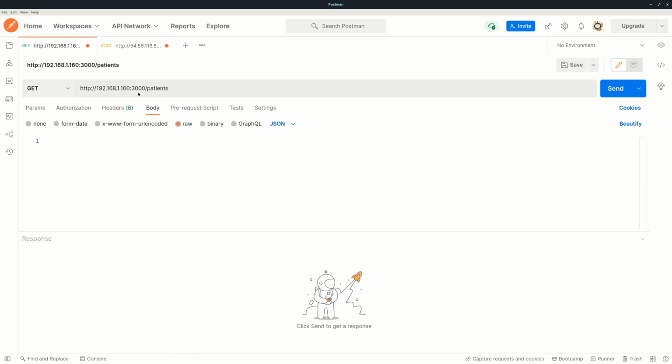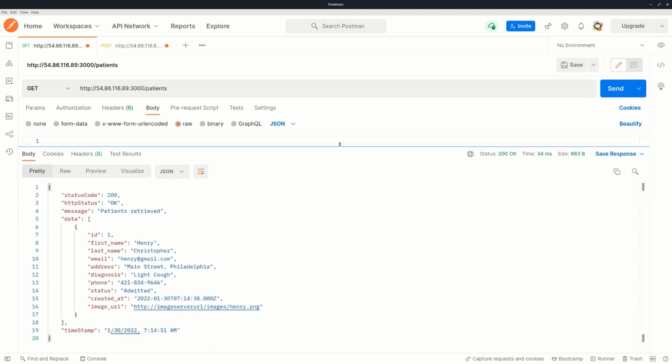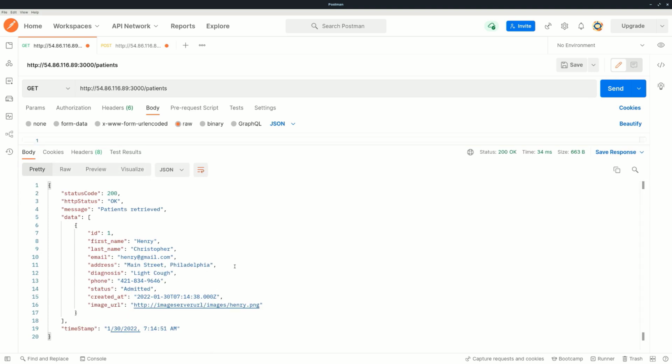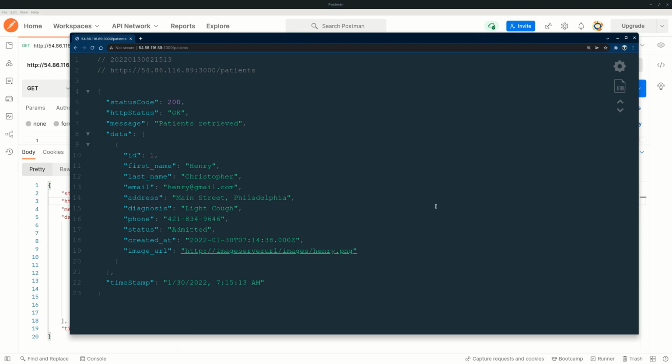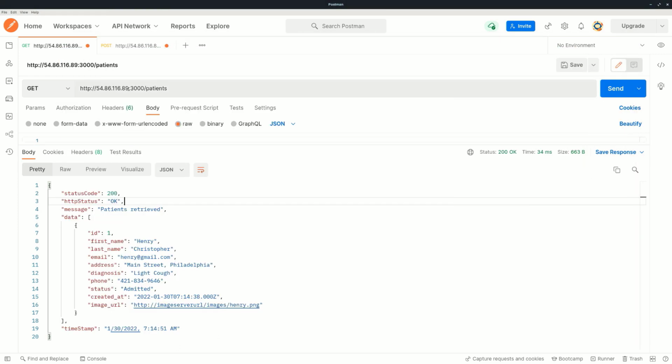Now if we go back here, we have to change this again, so change the whole thing. This is a get request this time, send it, and we don't have any body. And you can see that we get the response back. So our application is running inside of a container on a remote server and we can access it anywhere in the world using that IP address. And we can check it out in the browser again. If I bring back the browser and refresh, you can see that we have the data back. So just for the heck of it, let's put another request in here.